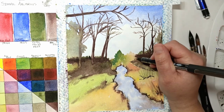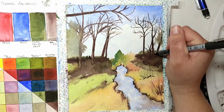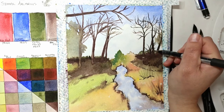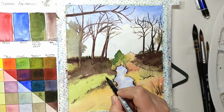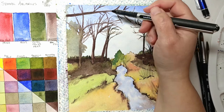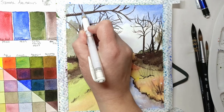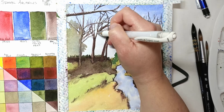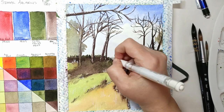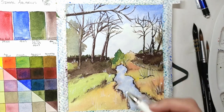I decided once everything had dried to go over it with a black pen and turn it into a line and wash — or in this case, a wash and line. The pen really helped to add a sketchy detail and I felt a lot happier with the picture after doing this. I also used a white pen to add highlights on the tree trunks, which I would have preferred to do with gouache for an off-white look — but such is life. The paints themselves are nice earthy colors, really good for landscapes. The French ultramarine is very granulating so you just have to live with a granulating sky, but it's quite nice in watercolor.